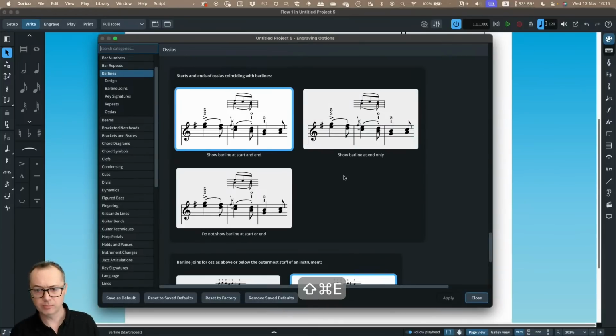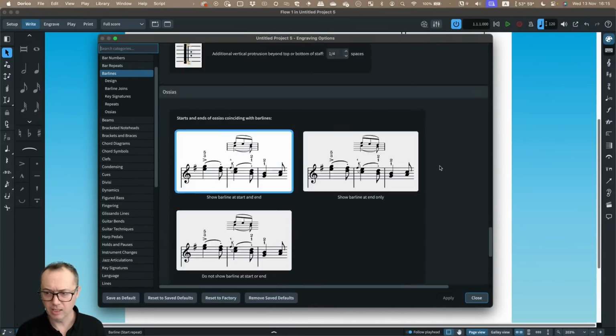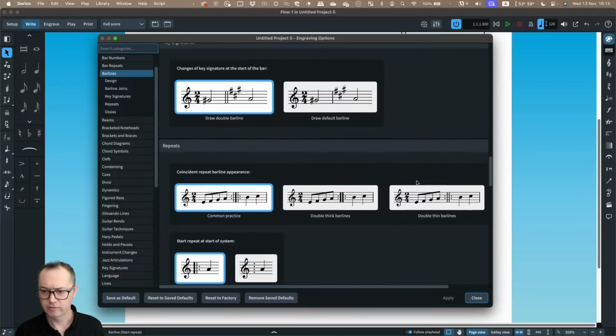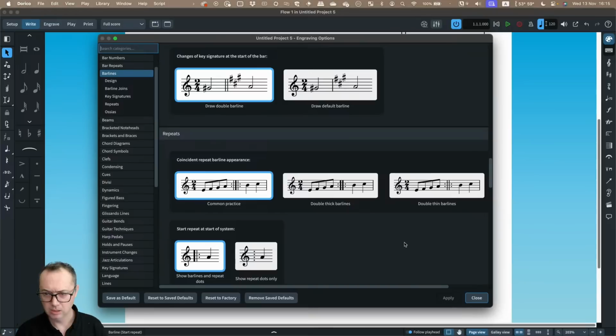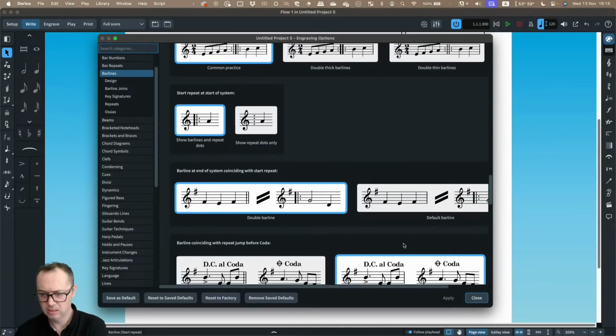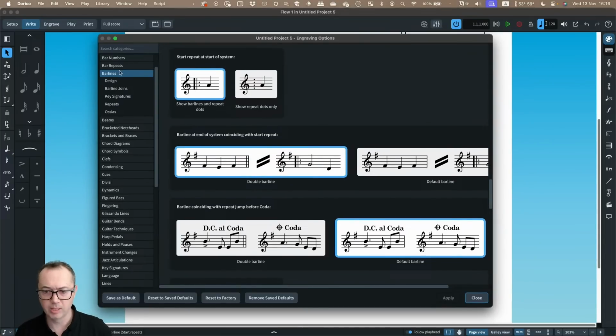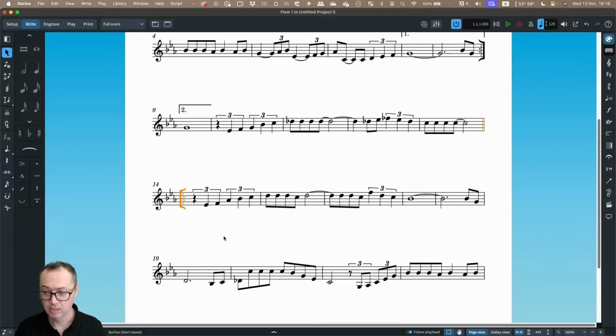So again, if you have a look in the bar lines section, you can turn the option on for here. So if there's, at the end of the previous system, a system coinciding with a repeat, then you get a double bar line. I think single is the default. So if you want a double, then choose that option as well. So engraving options in the library menu and bar lines, and then you can find that one. Again, you can just look for the pictures generally of a thing you want, and press close. So that would give you that option.